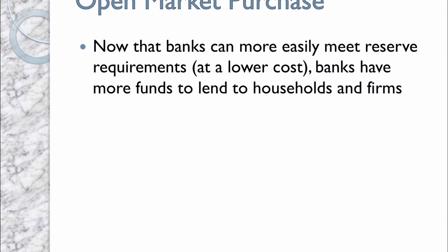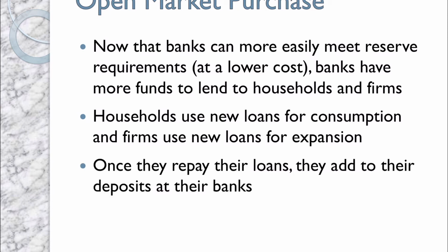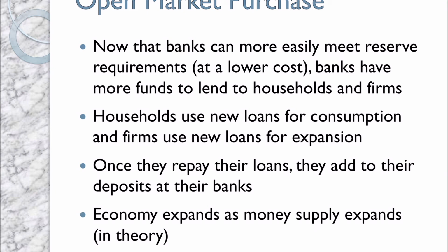The banks now have more funds to lend to households and firms. The households use these new loans for consumption, so mortgages, car purchases, etc. And the firms will also use new loans for expansion, so capital budgeting decisions, your new long-term assets. Then once these entities repay their loans, they add to their deposits at the banks, and the economy expands as the money supply expands. More money is available for purchases, so you have more business growth, more job opportunities, and so forth.